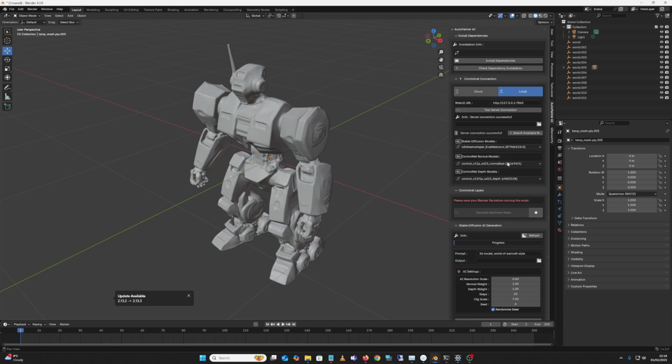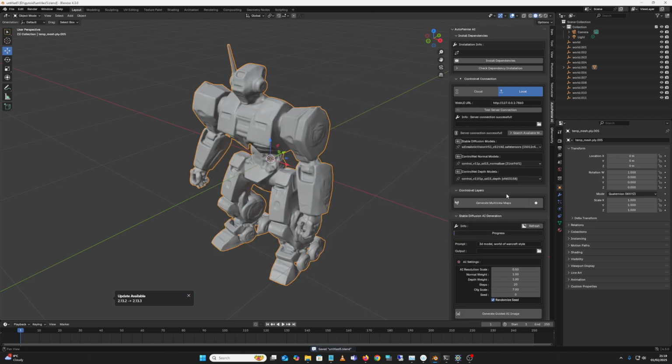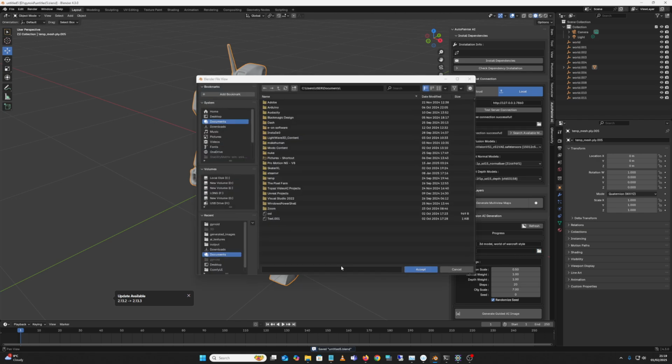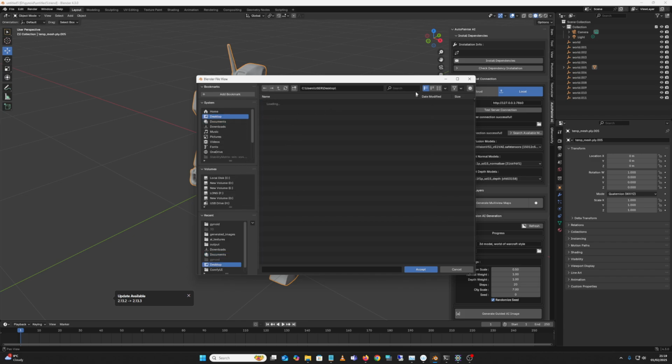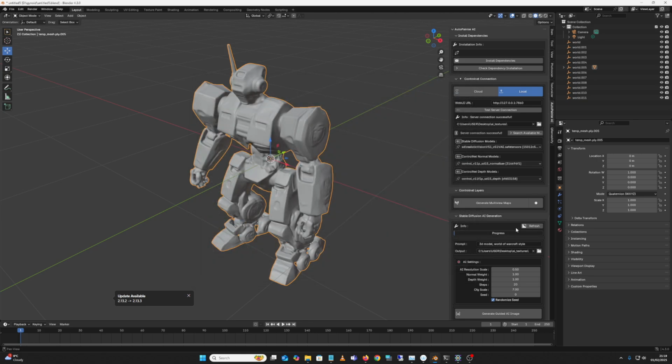It needs these control nets, which are things that we've done in Critter. It's using the normal and the depth, and also the model here. We can change that. So I kind of prefer Realistic Vision. And then we need to save the scene before it lets us do anything. So save scene. Blender 5 or Untitled 5. Terrible naming. Okay. And also the output folder. Again, I'm going to go with the desktop. Texture. Yeah, texture's right. Accept. That's where they're going to go.